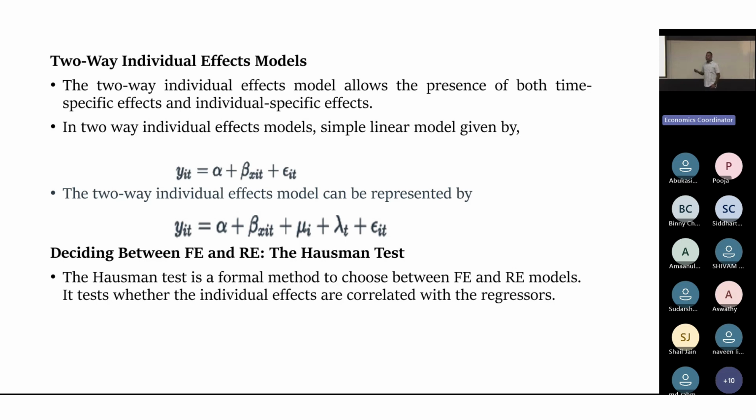The best example is to take the consumption pattern of individuals before COVID and after COVID. Right? You get the point. So here, time is also heterogeneous. It keeps on changing. So generally we have the one-way individual effects model and the two-way effects model. We can apply this model for all the four things.